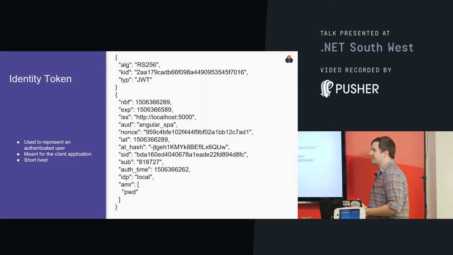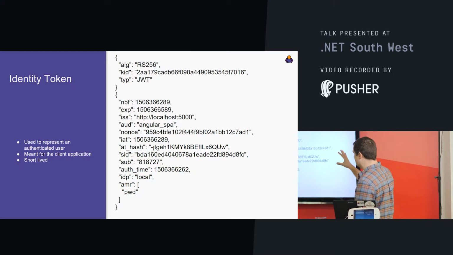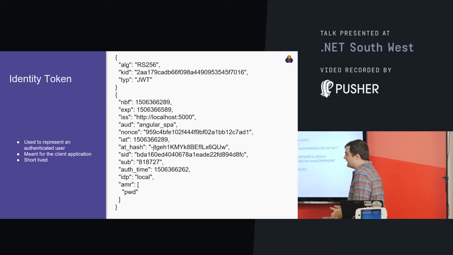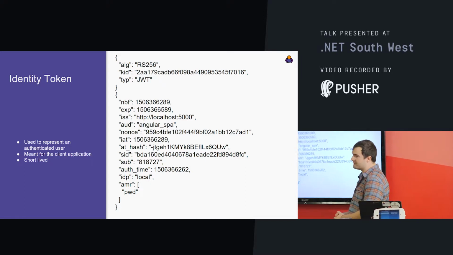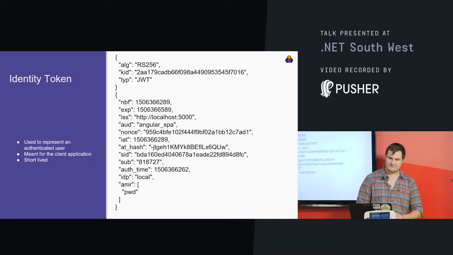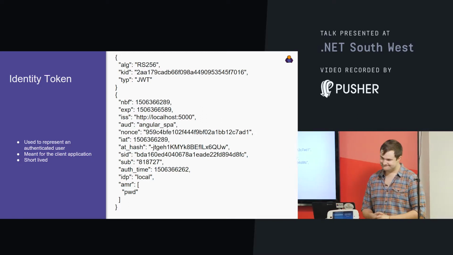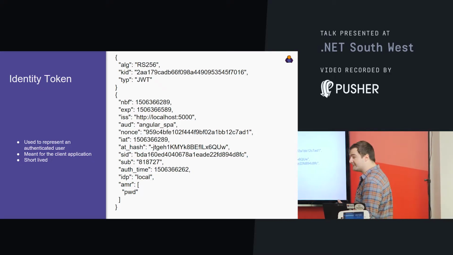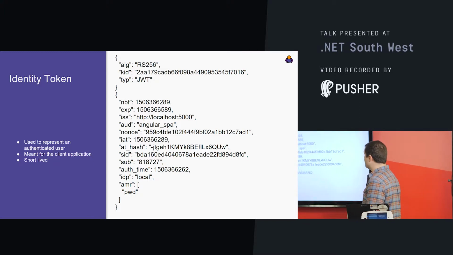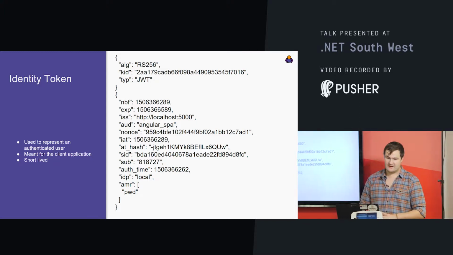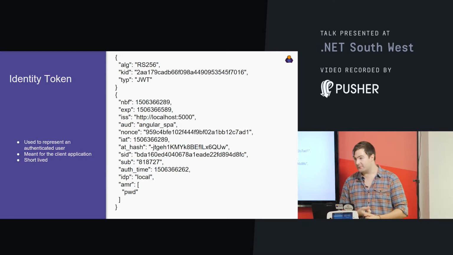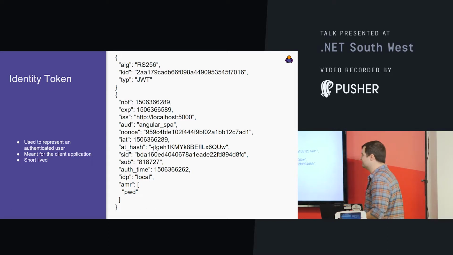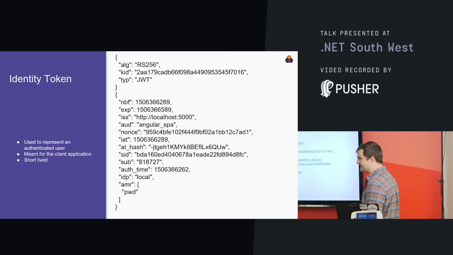The first two parts are just base64 encoded. And this is what they look like. So the header, as you're saying there, we use the RSA SHA-256 algorithm to sign the token. Here's the key ID, the KID, which we can link back to what public key to use to verify this. We say the type of token is a JSON Web Token. And then the payload, we've got things like not before time, expiration, and that's epoch time, seconds since January the 1st, 1970.